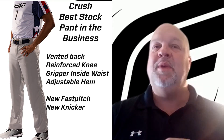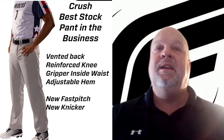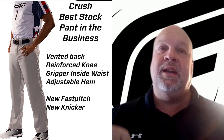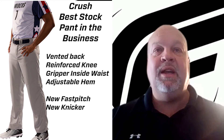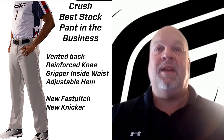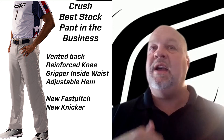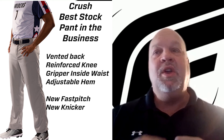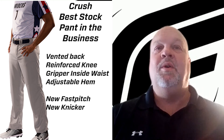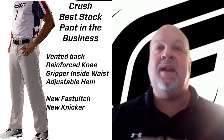The Crush — hopefully you've all heard about that 14-ounce baseball pant. We had it in full length, braided, and solid. Well, in January we're bringing in a knicker, also in braided and solid, and we're also bringing it into our fast pitch pant line. It's an incredible opportunity to sell a high-end pant at a great value, all the way from your highest-end customer down to your entry-level customer. Go out and push that pant — it's the best pant in the industry.